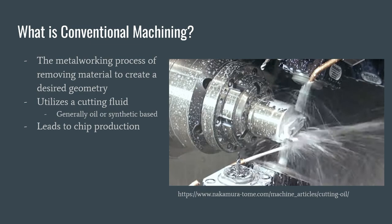As many of you might know, conventional machining is the metalworking process of removing some material to create a desired geometry. This process utilizes a cutting fluid, which is usually some sort of oil or synthetic-based liquid. This is used to ensure that the part is properly cooled during the machining process. And during this process, there's also a lot of chip production. This fluid also helps wipe that away.